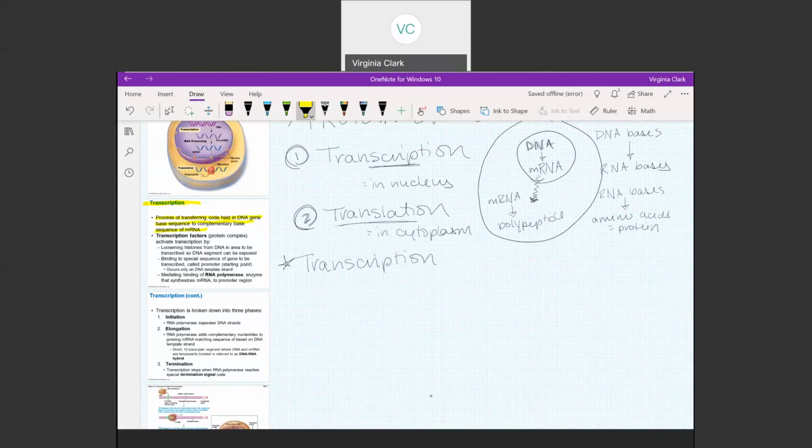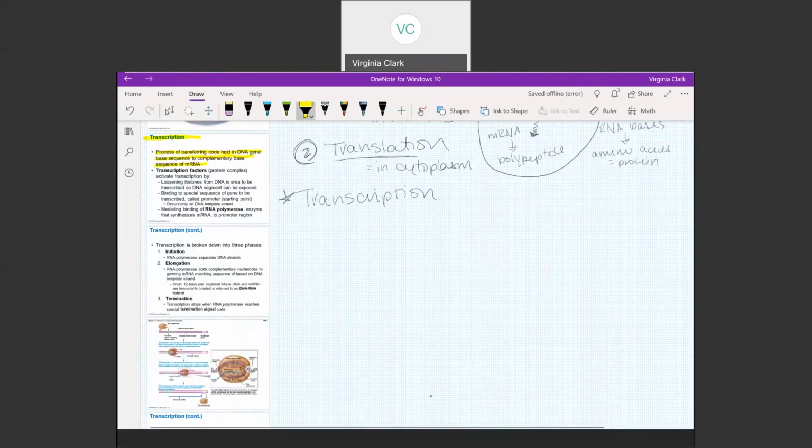So that is what that process is talking about. We're going to do this with something called an RNA polymerase. Do not get that confused with the DNA polymerase. DNA polymerase is going to be replicating DNA. RNA polymerase is going to be synthesizing RNA, so do not get them confused. But it is also going to follow a 3-step process that is almost the same thing as the DNA synthesis we talked about earlier.